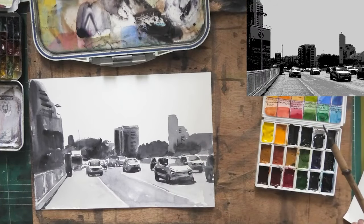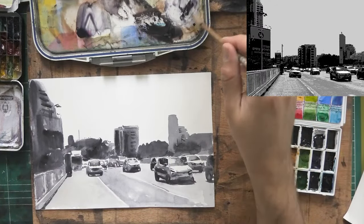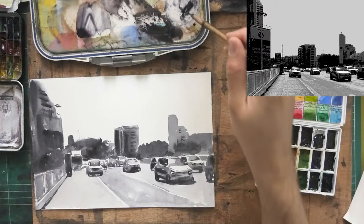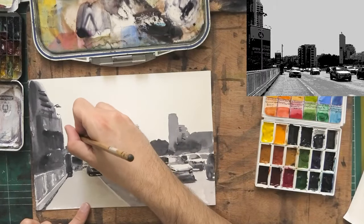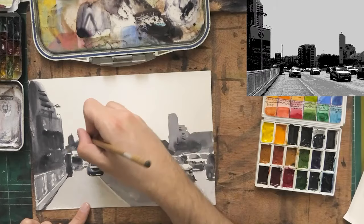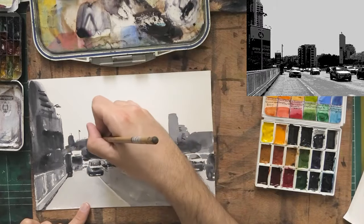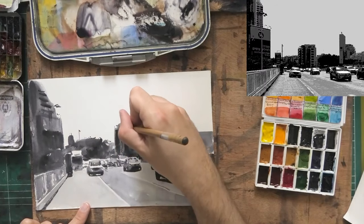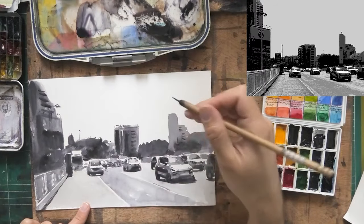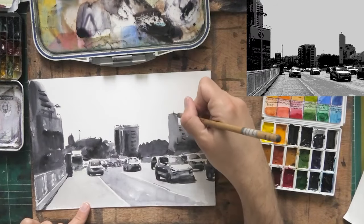So the way I like to approach this is I'll squint my eyes and figure out, okay, where do I see stuff that I don't yet see here? So this is another sign. I can put the lights that are on that. There is a bit of a detail here. There's all of those small details on the buildings. There's this kind of a balcony-like thing up here. All of these details do add up.